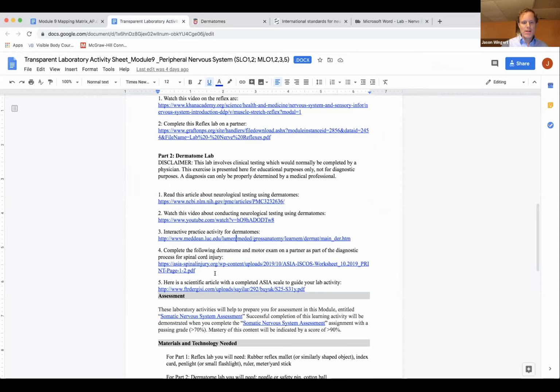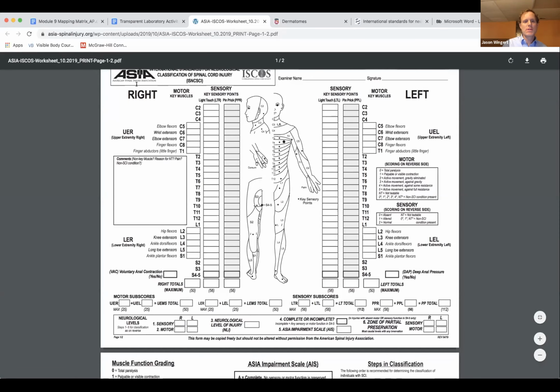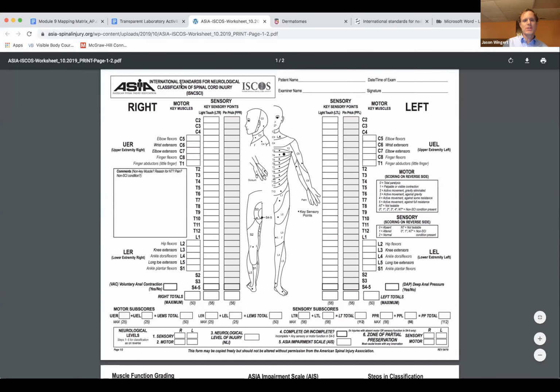And then there is a link to a lab. This lab uses the ASIA scale, which is the International Standards for Neurological Classification of Spinal Cord Injury, which is a very commonly used test internationally for assessing spinal cord injury and level of spinal cord injury.